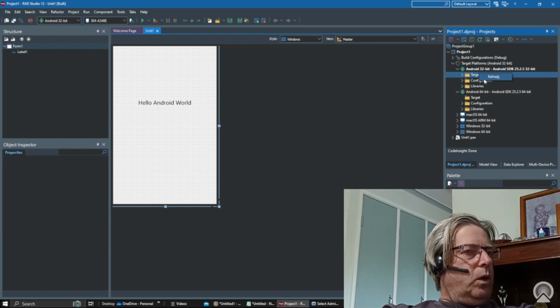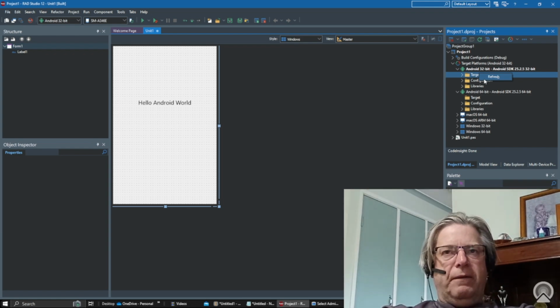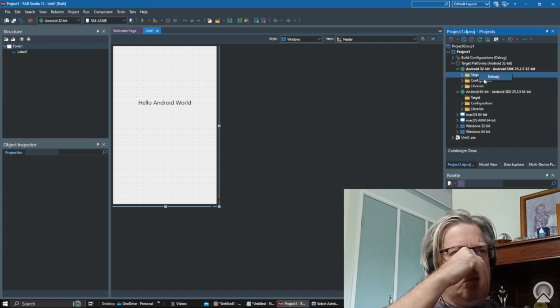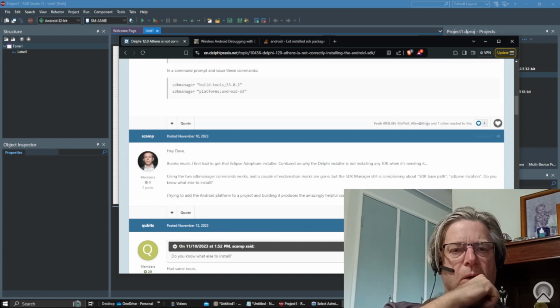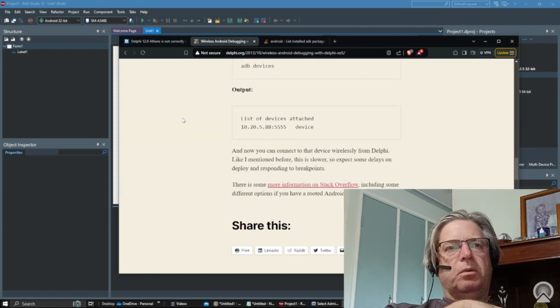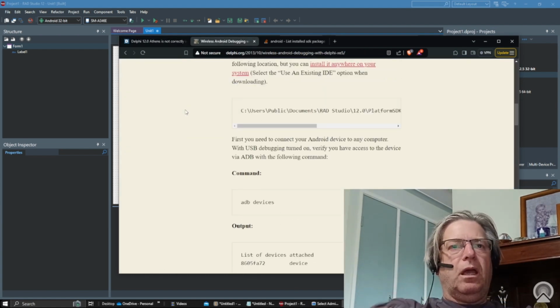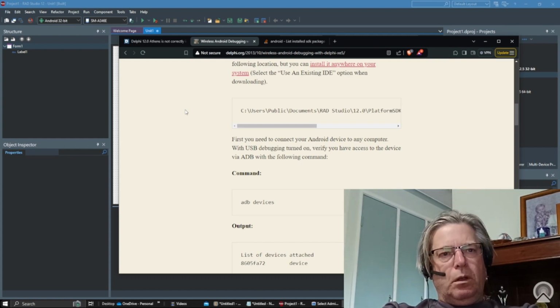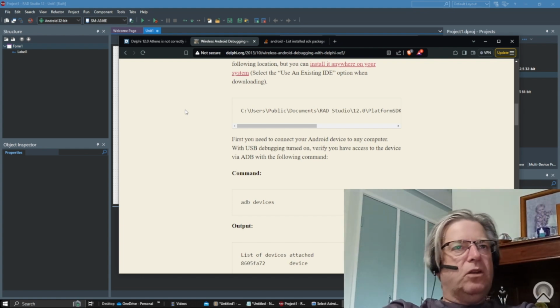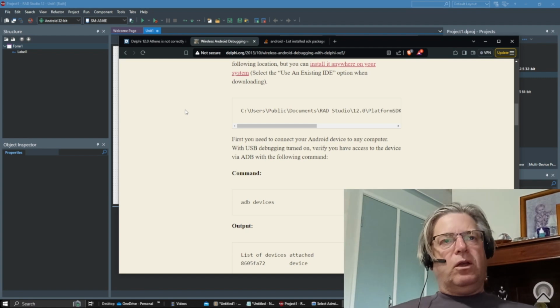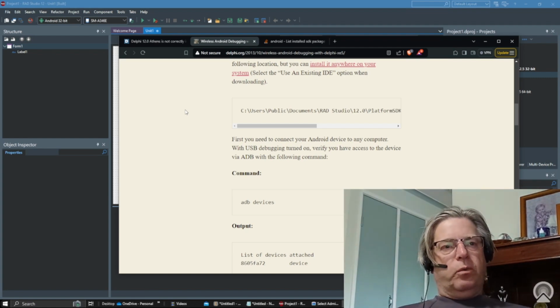Today, when I got to my computer, I found out that my Delphi environment on the laptop couldn't see the target. And so I came upon this particular page, and I was able to follow the instructions here. By the way, this page tells about how to connect my Android device with Delphi.